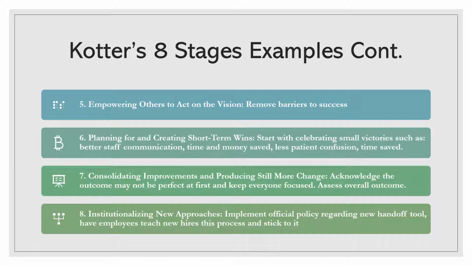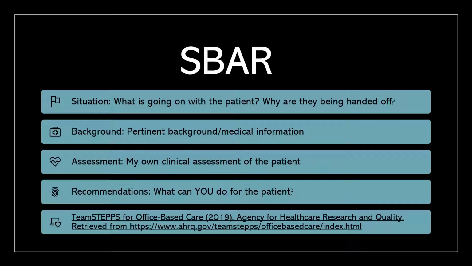Next step is planning for and creating short-term wins. You can start by celebrating small victories such as better staff communication, time and money saved, less patient confusion, and other positive changes seen. The next step is to consolidate improvements and produce even more change. Finally, you institutionalize your new approach. This involves implementing official policies regarding the new handoff tool and having current employees teach new hires this process.